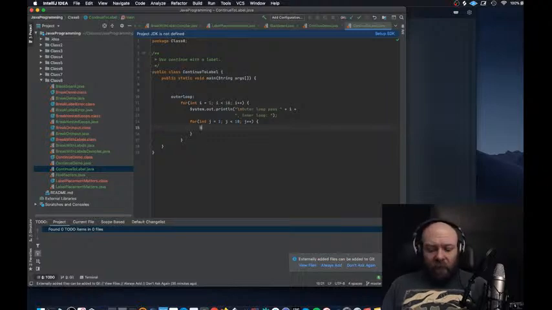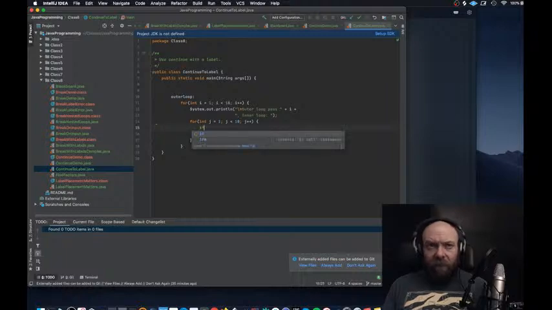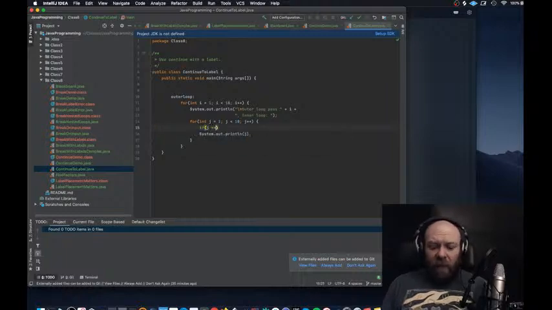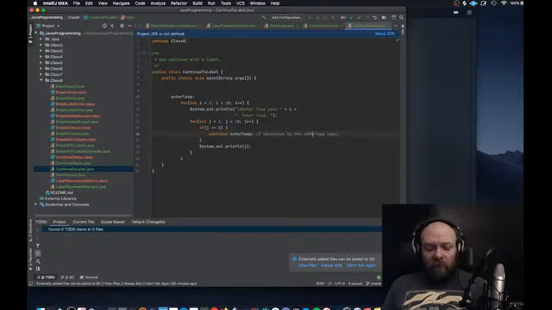Cool. So normally we're going to print out j, so let's go ahead and print j. But here's our control statement, right? So if j equals 5, right, then we're going to say continue to outer loop. Continue to the outer loop label.